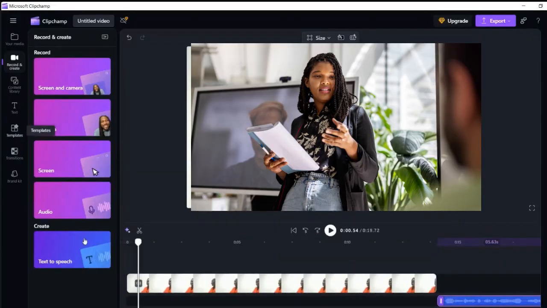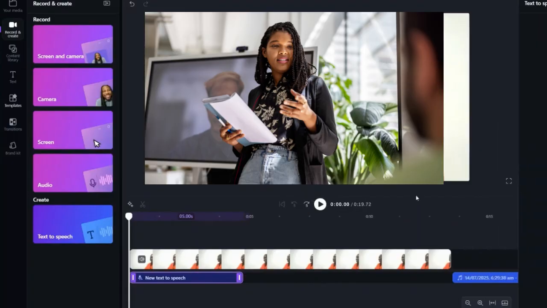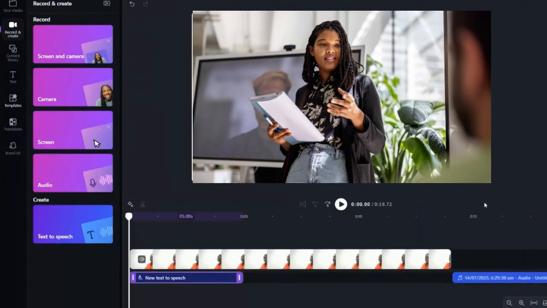The text to speech, you just click on it here, it comes onto your timeline. So this area here where you drag and drop your media or audio or text to speech, it comes along the timeline. And this is similar for CapCut and most video editing tools.